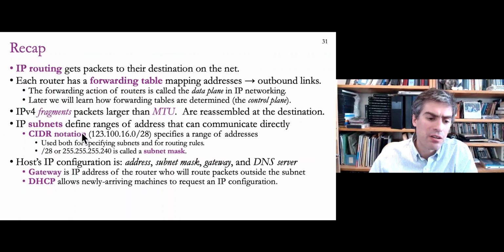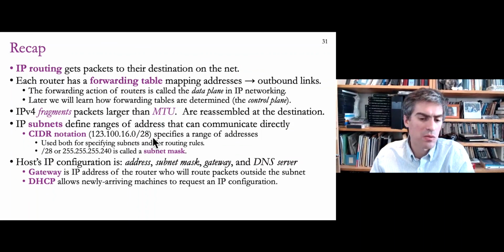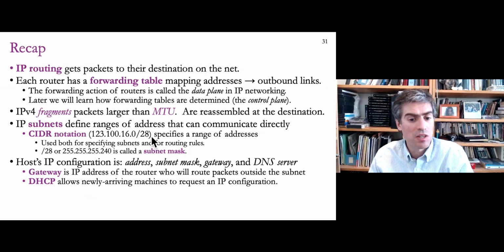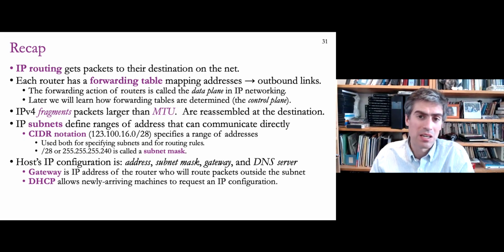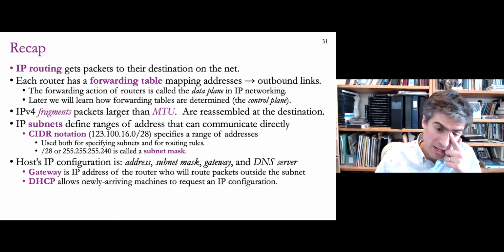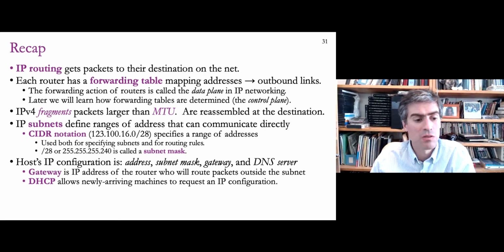We define subnets with CIDR notation, where we have the first address specified and then a slash and a number, and that number after the slash is the number of bits that are the same for every address in the subnet. So the bigger this second number is, and this can only be between 0 and 32, the smaller the subnet is. If you have a /32, that means all 32 bits have to be the same for every IP address in the subnet. That means the subnet has only one IP address. A /0 means that none of the bits have to be the same, which means it's the whole internet. So in practice, you find numbers between 1 and 32 for subnets to specify a range of addresses.